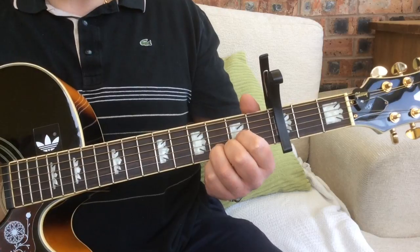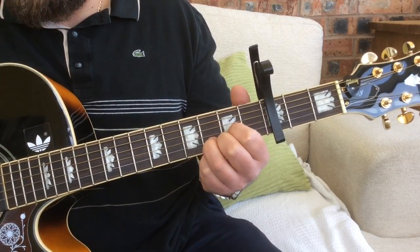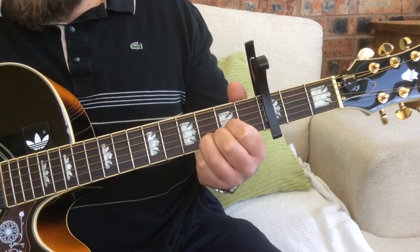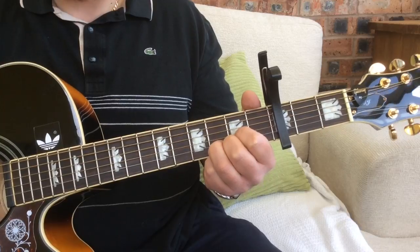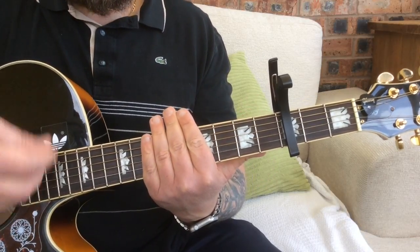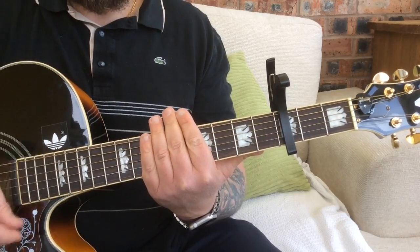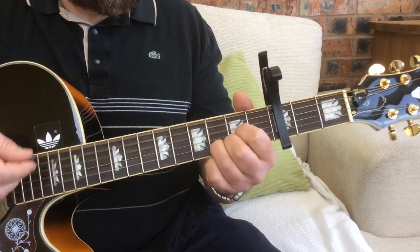Now the strumming pattern, I tend to sort of improvise it a little bit throughout the song because it does change a little bit. But on most of the chords that go sort of a bar, I can sort of go down, down, up, down, up, down, down, down, up.